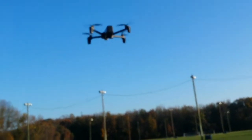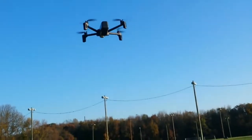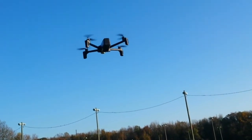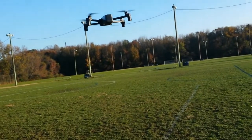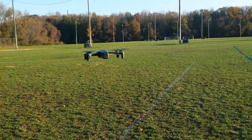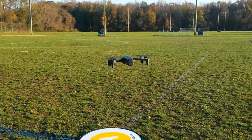Okay folks, one of the tests I wanted to do with the Anaphy was a slow yaw to see how stable it was in the air. Let me bring it down a little bit so you can see it relative to a pad. I don't know if the pad is in the picture or not. There it is.